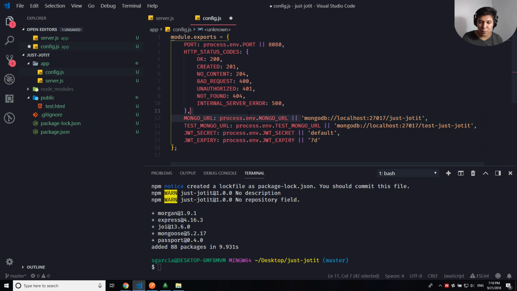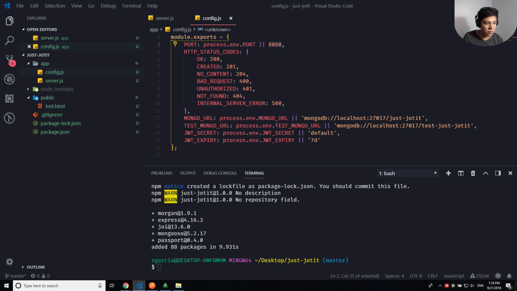Now, just before I move on, quickly to maybe clear up some questions you guys might already be having. This syntax, all it's doing, it's called the OR syntax, and it's something we use a lot to set default variables. So all this syntax means is, hey, please assign to this variable the environment variable of port, but if it doesn't exist, then default to this variable. So basically just saying, please try to see if this variable exists, and if it doesn't, default to this one. So it's a super handy syntax. We definitely want to get into the habit of using.